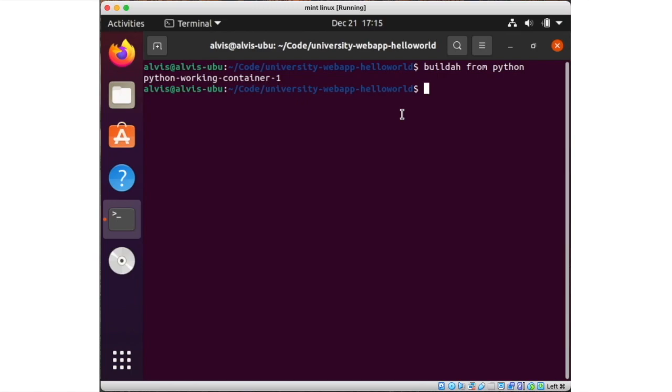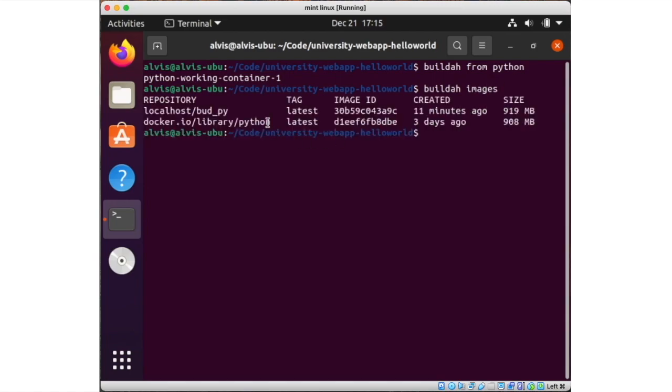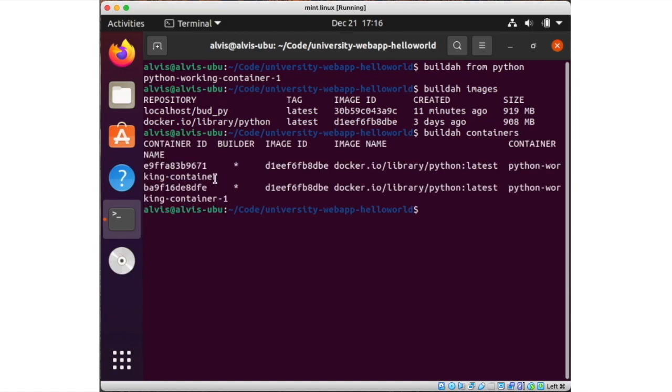In order to list all the images, we just type in buildah images, just like with Docker. As you can see, there's a Python image here. If you want to see what containers are running, as you can see, there are two containers right now.